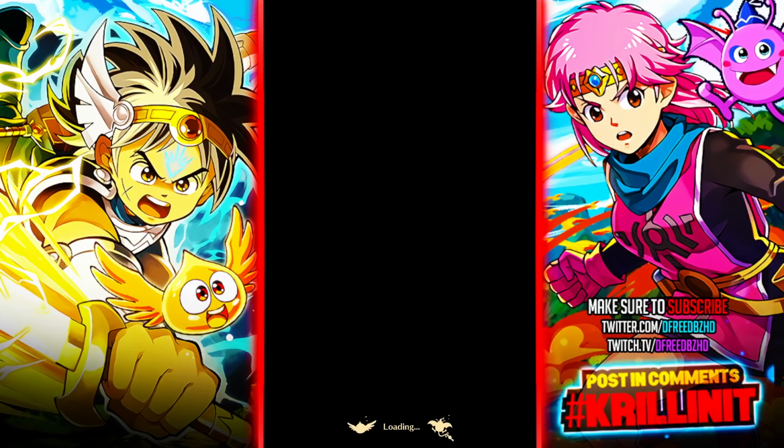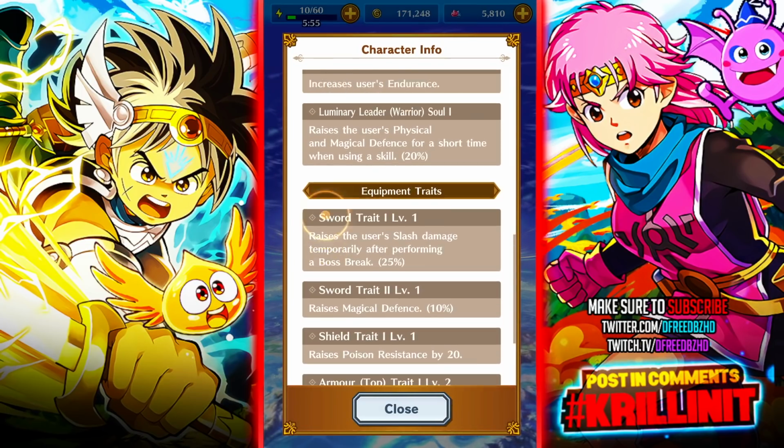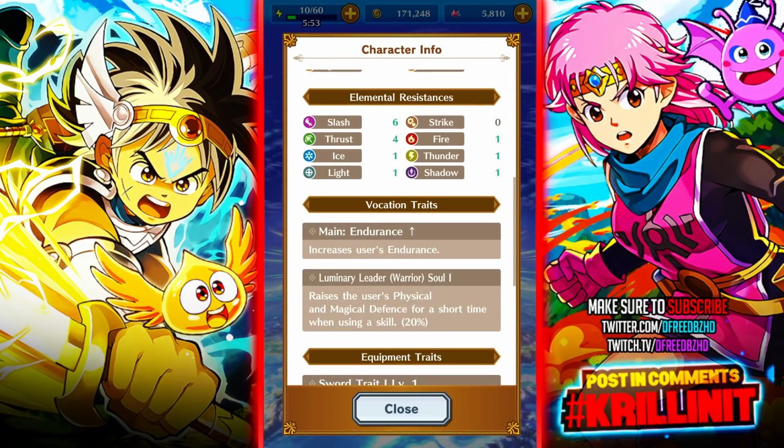Anyways, so let's talk about the elements here. So we're going to pull up the resistance board. It's a pretty quick, easy way to show you. So these are the elements right here: slash, thrust, ice, light, all that stuff.